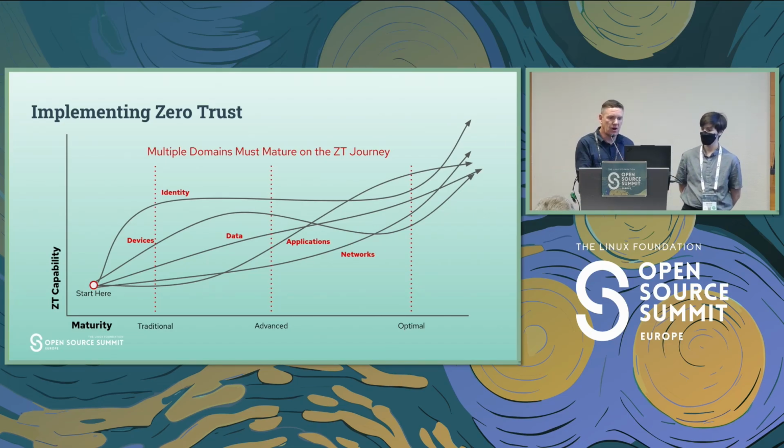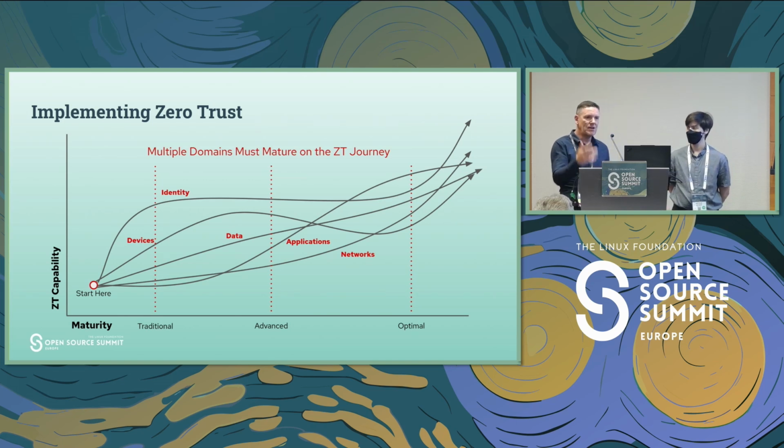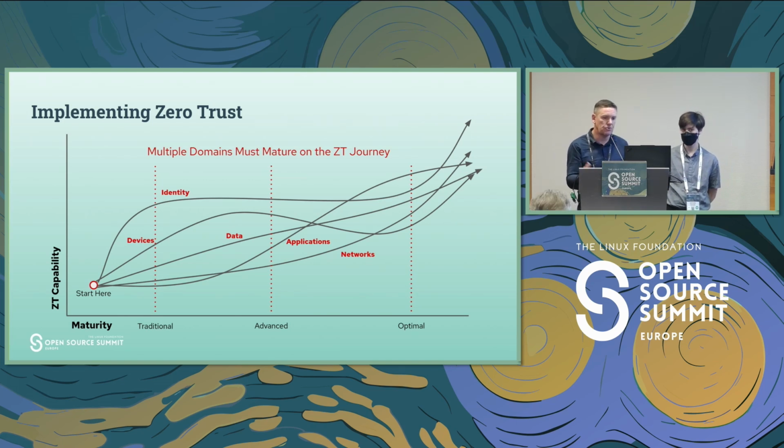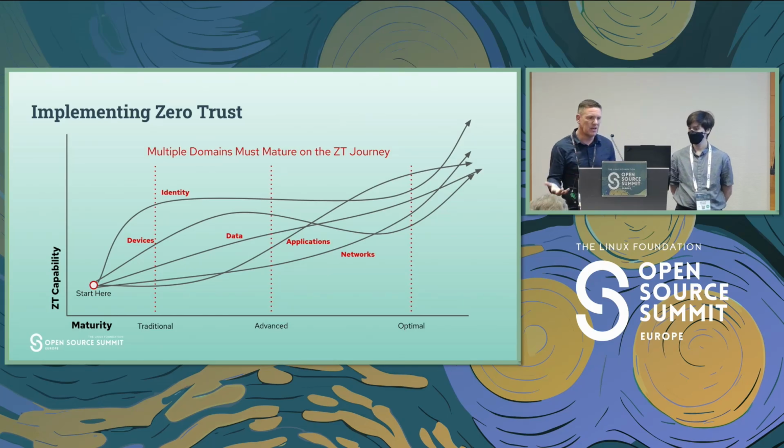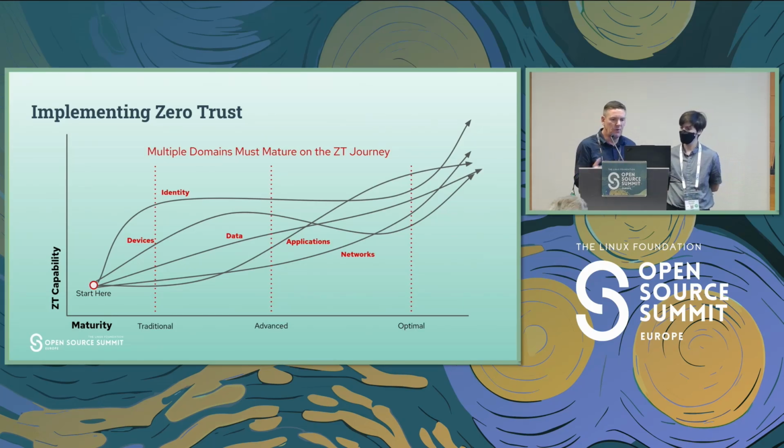You'll start from where you start. You'll have your traditional security model. You'll gradually improve your posture, and you'll get to an advanced security model and eventually optimize. But you'll go through the journey at different paces for each of the technology pillars. So, for example, a lot of things are built on identity. So you'll start by building out some identity capability. You may be able to very rapidly build network segmentation, but that will only take you so far until you've got a full identity model across your entire cluster, so you can go that last mile of optimizing how you do your network isolation based upon workload identity.